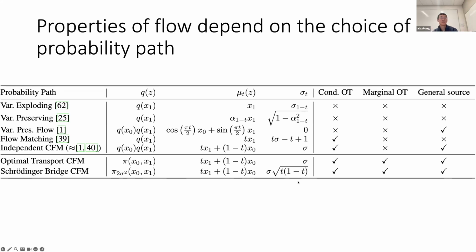You can do this slightly altered, and it still fits in the framework. You have this q(z) that's the entropy regularized transport matrix, and you have a sigma that is a Brownian bridge, so it's small at the ends and wide in the middle. So this is marginal OT in the entropy regularized sense, which is quite close. Yes.